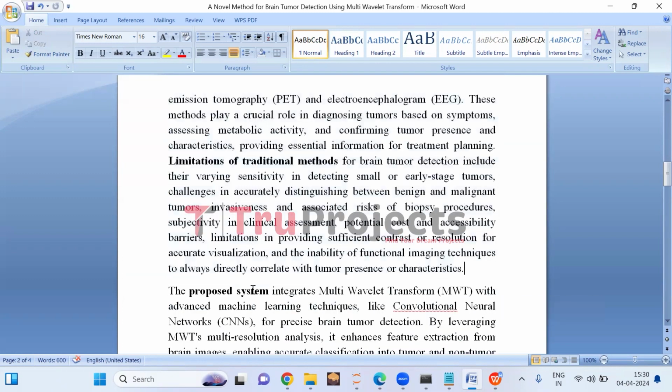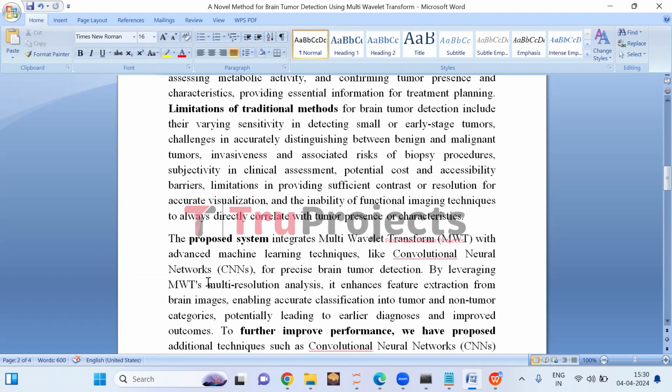In the base paper, to overcome the limitations of traditional methods, the author has proposed multi-wavelet transform with advanced machine learning techniques like convolutional neural network for precise brain tumor detection. Multi-wavelet transform enhances feature extraction from brain images, aiding in precise classification of tumors, which can facilitate early diagnosis and better patient outcomes.